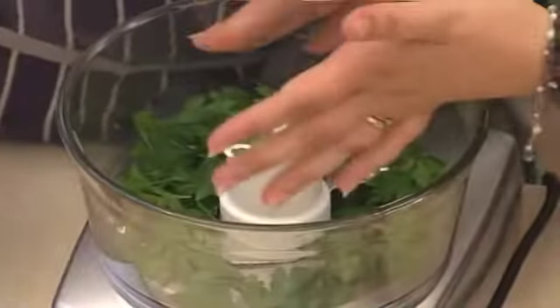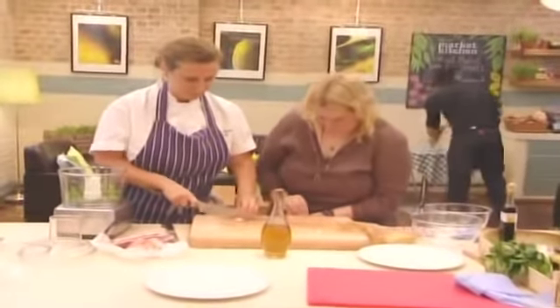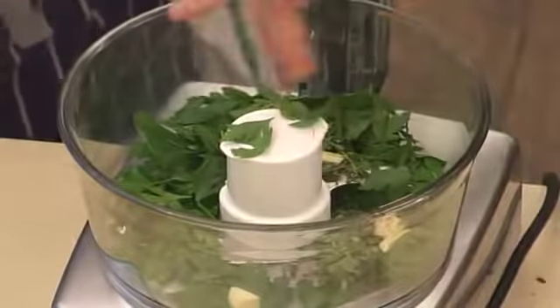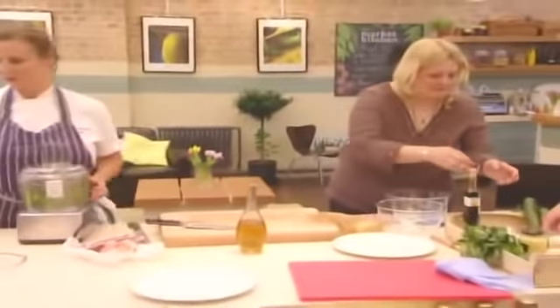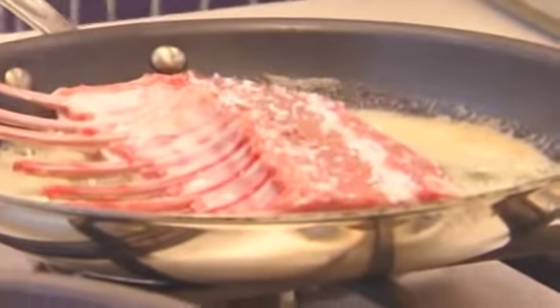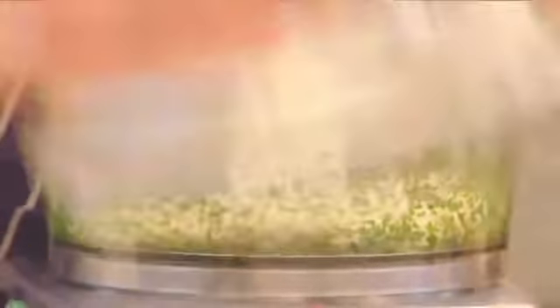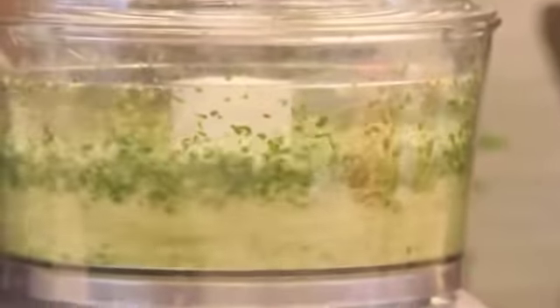In you go, straight in, and we're going to put a piece of this garlic as well, broken in. Then put the lid on and there it goes — it's just going to blend all those up. Pass me the breadcrumbs there please. I'll put some rock salt. You can see where it's starting to go brown — that's what you're looking for. It's now starting to go burnt, and now we're going to add a few breadcrumbs just like so, back on there, and then you get this lovely herb crust.